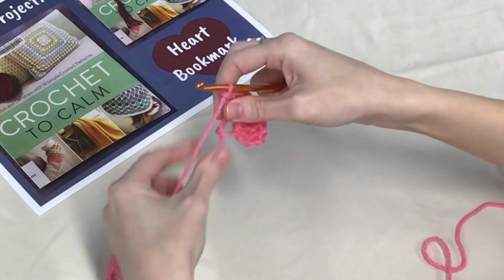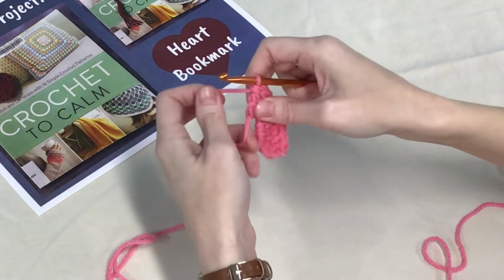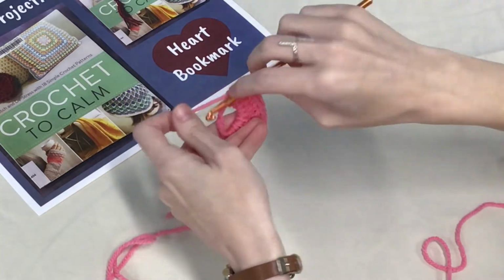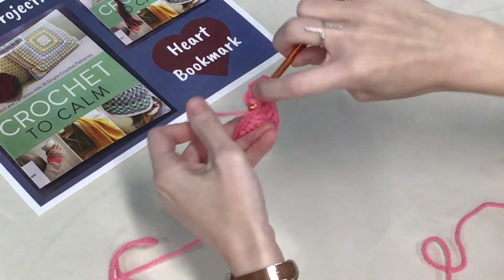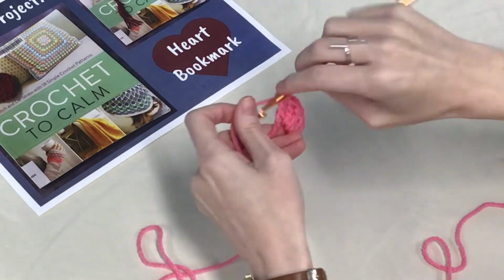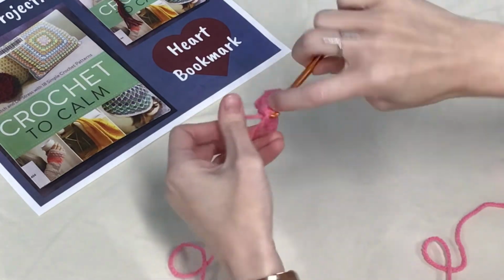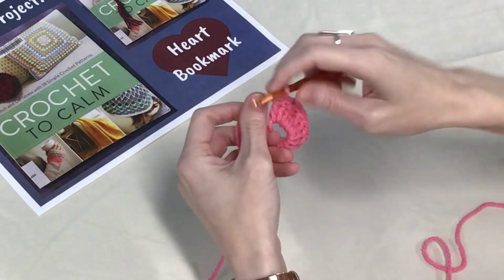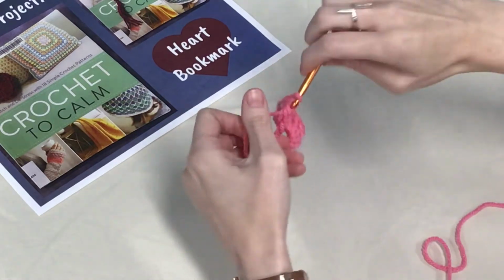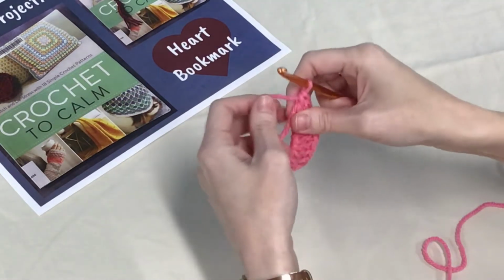So we had the four double crochets, we're going to do 4 more into the center of the circle. So 1, there's 2, 3, and 4. And then we're going to do 4 triple crochets.